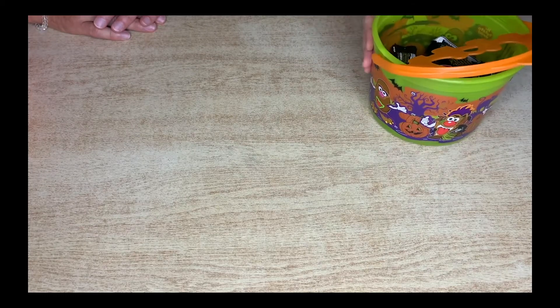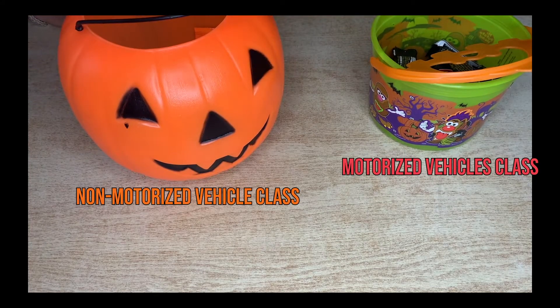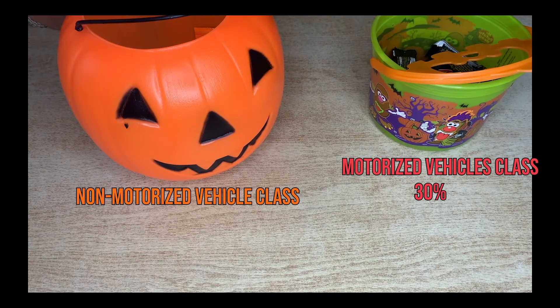So let's do an example. My dad's a farmer, so how would that work for him? Wagons would be different from a combine, which would be the same as a tractor. Let's use candy as the example. Mars bars can be the motorized vehicle class, and we're going to use these Maynards to be non-motorized vehicles — just two of the many classes the government has. Anything that's a motorized piece of equipment, the government says you can write off 30%, and non-motorized is 20%.